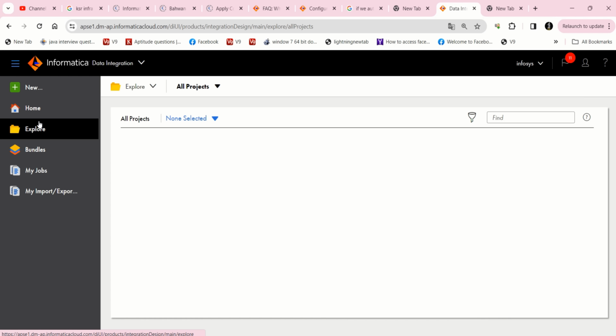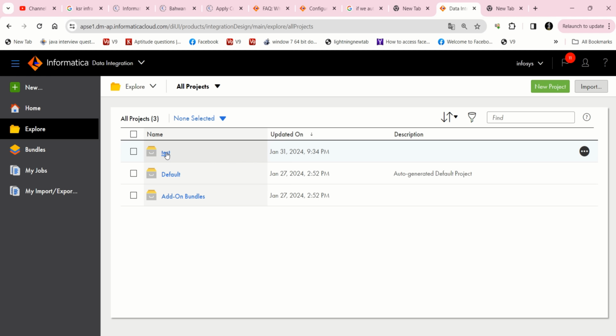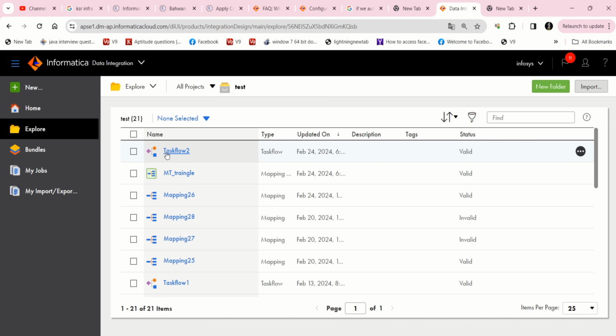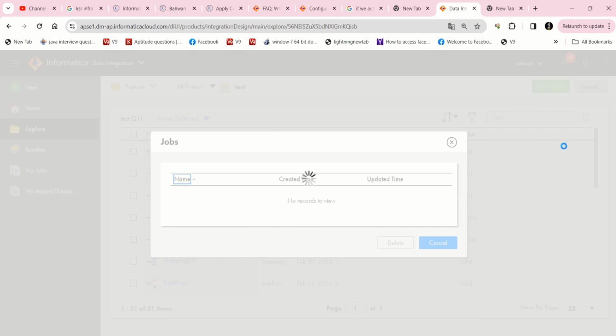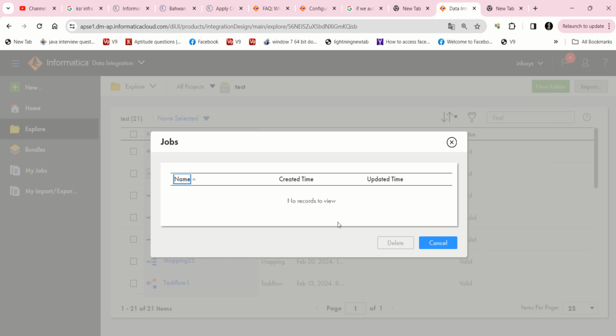I hope I have created one or two. Yeah, if we go to this test folder, I have two task flows. For the first task flow, I'm going to check whether any scheduled jobs are there. No, I haven't created any schedules earlier and haven't assigned any scheduled jobs.